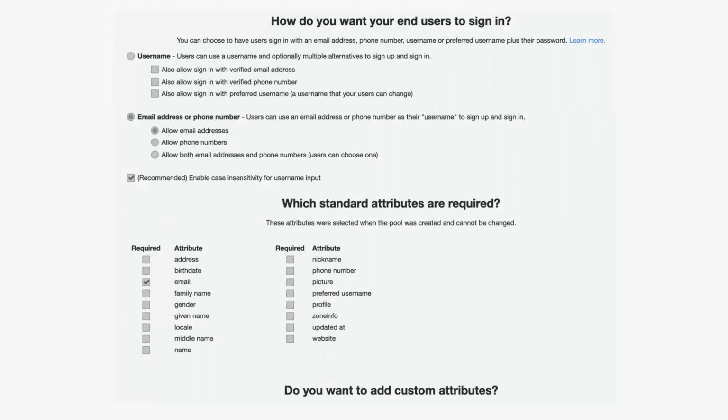In a typical case, we may want to allow only email addresses, enable case sensitivity for username input, and pick only email addresses as the required or mandatory attribute for our user in the user pool, which will be automatically created or updated during the user sign-in procedure.